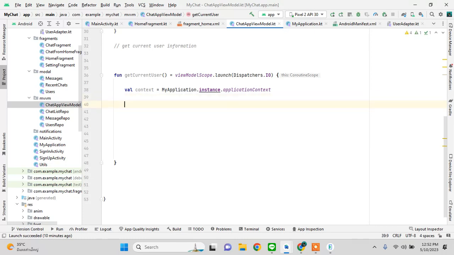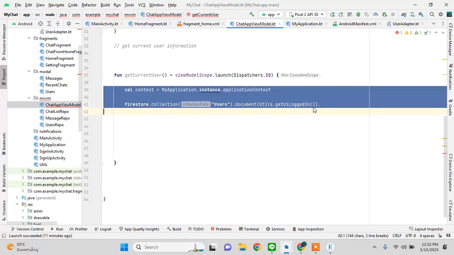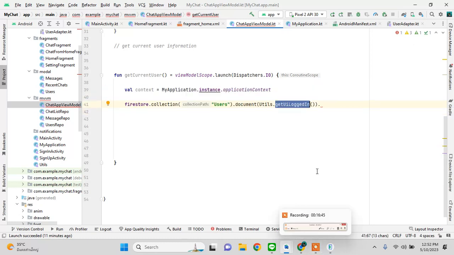So what we are going to do is firestore collection users. Now this is the catch here, because if in the list of users the document is equal to whoever is logged in, then give us that information.